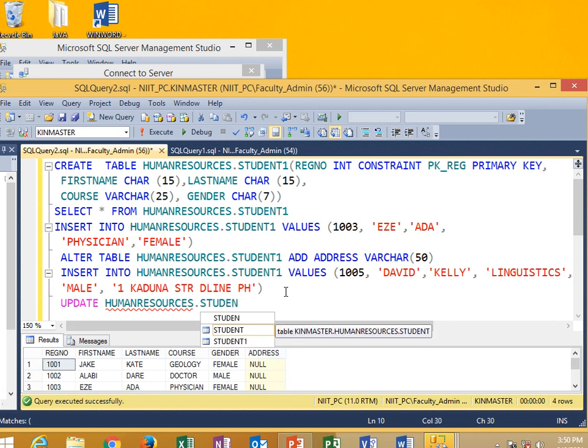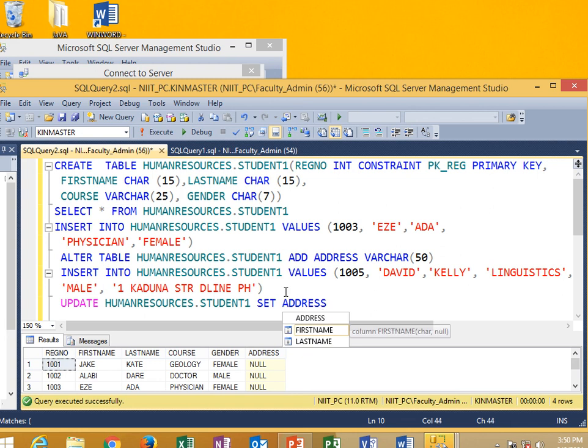Are we good? Okay, so what are we updating? This table set, what are we inserting? Set the address. We are actually trying to update the address, right? Set address equals to what?